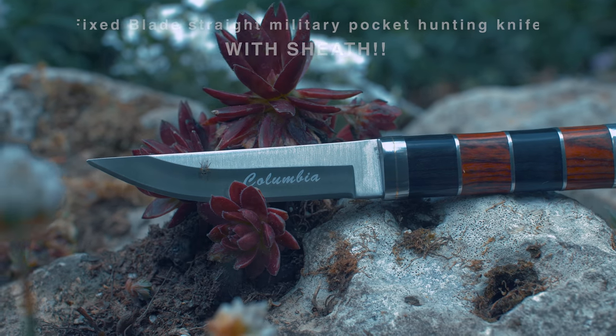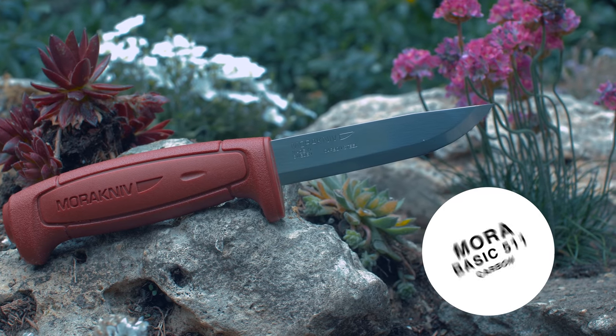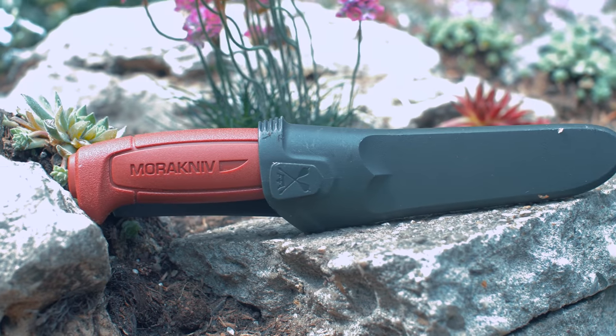For almost the same price, you can buy a Mora. The Mora Basic is actually like a few times better, easily. A lot of times on eBay, you just don't get what you see on the picture, because we imagined this knife to be a lot bigger, and the sheath. Oh man, the sheath. It was all better than we expected. It could have been worse. But look at this, same price, 10 times better.